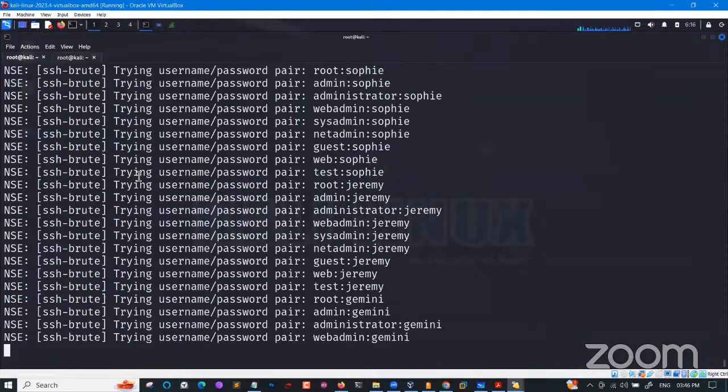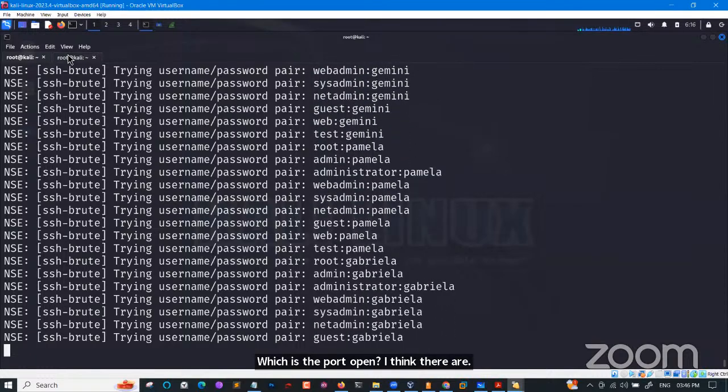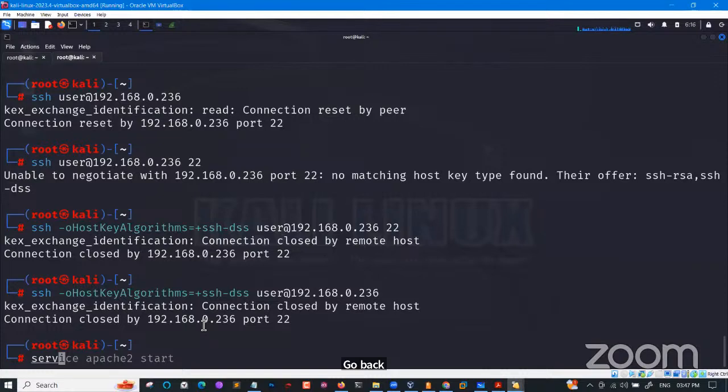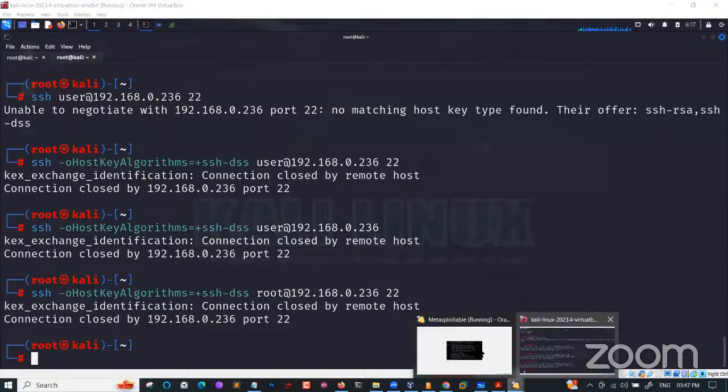Is the port open? I think there are brute forces going on. Connection closed by the remote host.